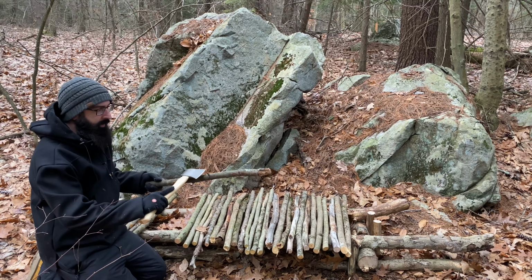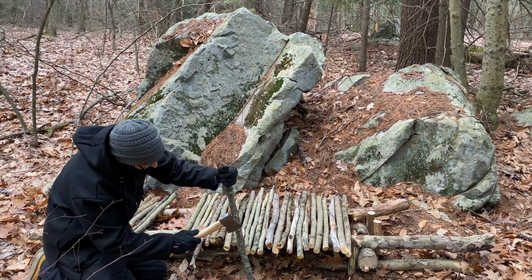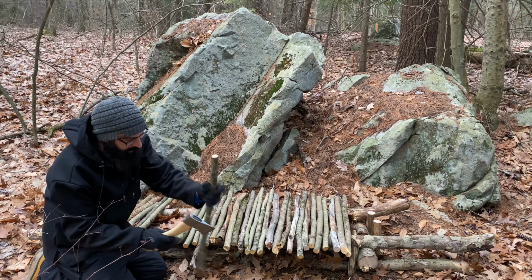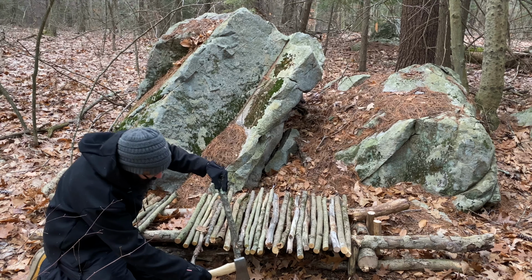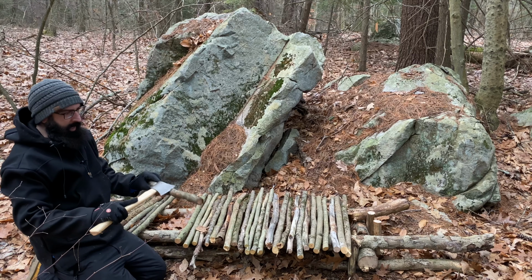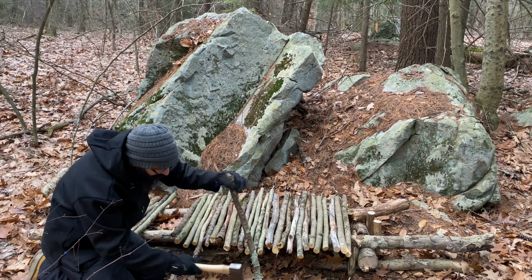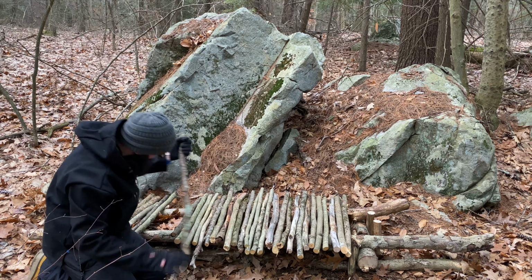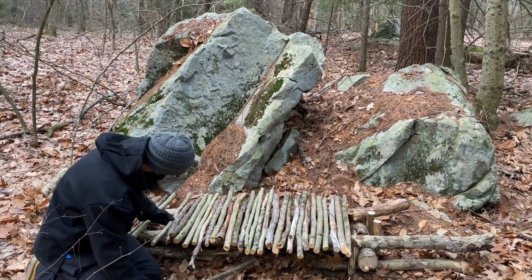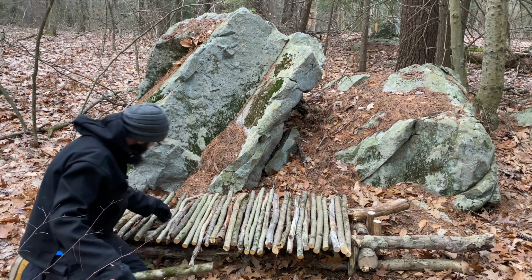Here's a little tiny thing that can be overlooked. These little stragglers here. If you don't notice them and you go lay down, man, you don't want that thing to poke you in the butt or anything. So make sure these guys are smooth. You can be in such a hurry that you don't notice these little guys. A few more pieces and all we have to do is put a bunch of pine boughs on this.